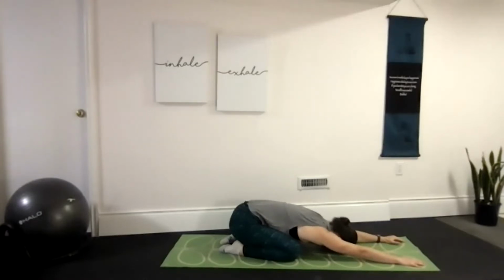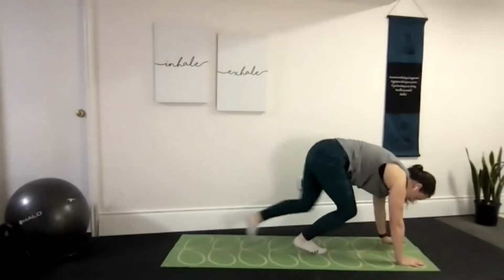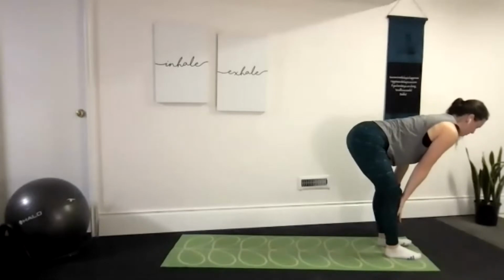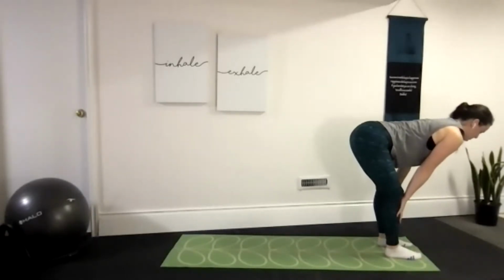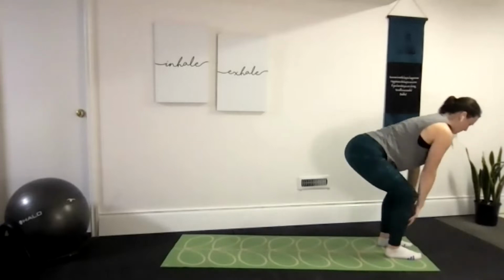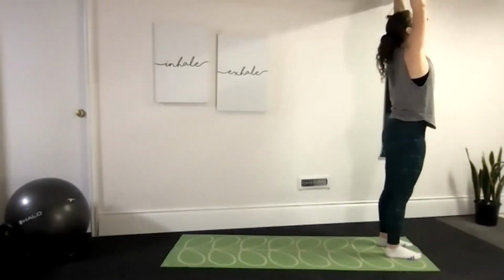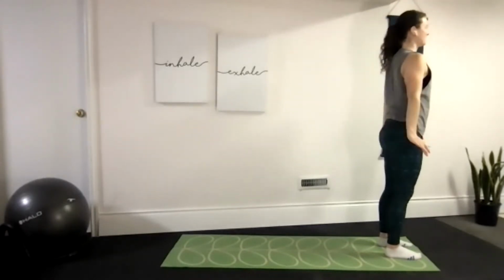Very good, everybody. Let's slowly curl the toes as we walk our feet and hands together. Take our time, coming halfway up to the monkey pose at the top of our mat. In monkey, making sure backs are flat, knees are slightly soft, feeling a little bit of a stretch up the backs of those legs. Slowly bend the knees, inhale, reverse swan dive, lift the arms up nice and tall above the head to prayer, and exhale, release. Very good.